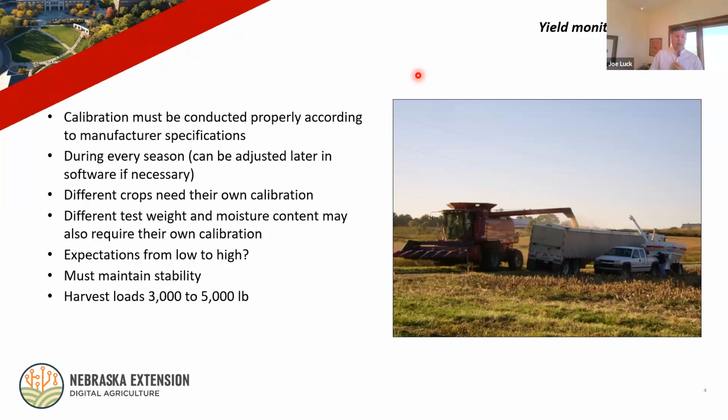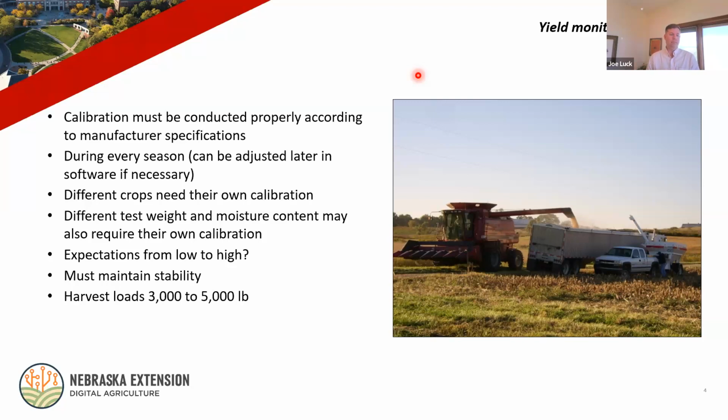So back in the yield monitor test facility days when I worked there, we calibrated the machine with one variety of corn. It might have had a test weight of about 56 pounds per bushel. Then we would bring in a new load of corn that had a test weight of maybe 61 or 62, and run the machine to see how accurate that previous calibration was. And it would throw off the results by about 2%. So that 2% can add up over time.